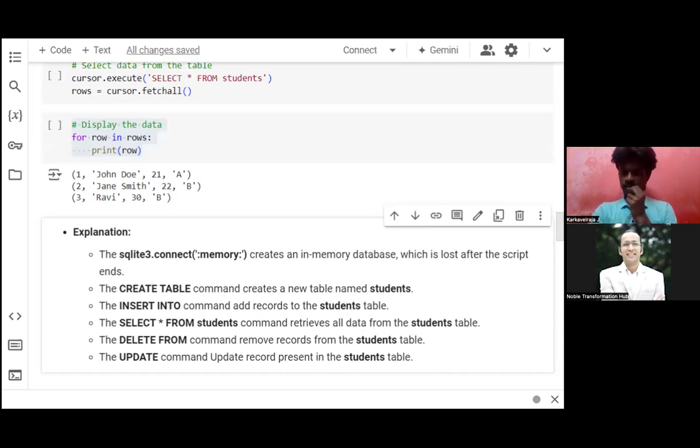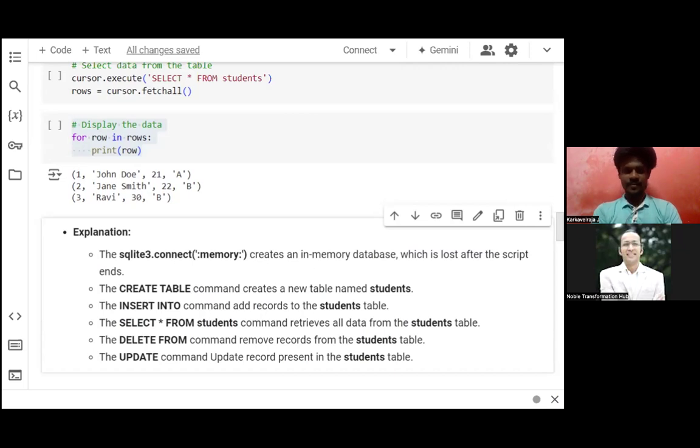Coming to here, let's summarize it, okay? So SQL is a very powerful tool. Keep things simple, have clarity of concepts, so it will be absorbed easily, digested easily, and applied. So with SQLite 3 connect, memory, you have to connect it. We'll just go through whatever we have learned, summarizing it. You can use it in Google Colab. It creates a memory database which is lost after the script ends. Okay, that is very important, you need to remember that.